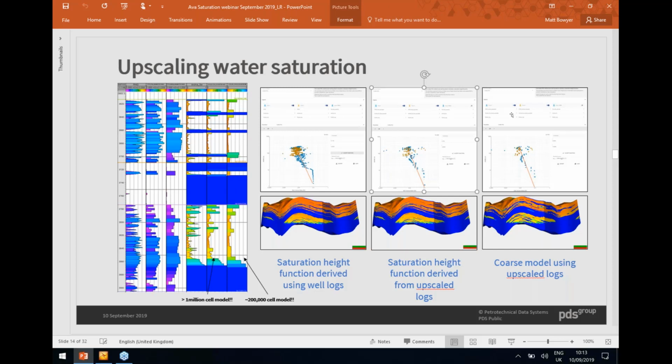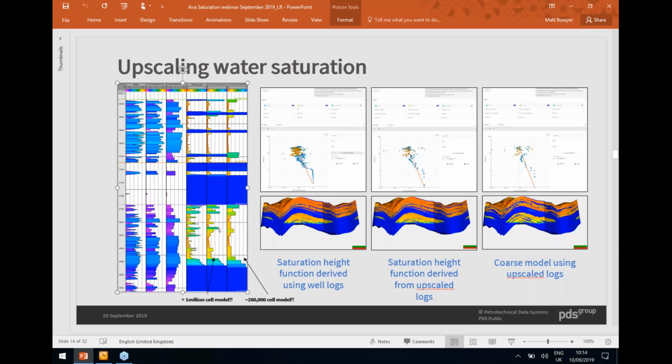And then I have a slightly coarser model, the one on the right, which I've upscaled the logs into to again test the effects of what's going on. So we can see the difference between the 3 SW logs over here on the very left-hand side. So we've got the original log scale. This is the left-hand particular log. The very fine scale model is in the middle there, and the coarser scale model is on the right.